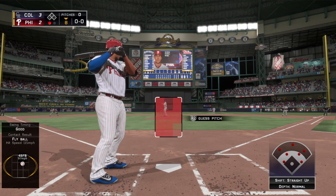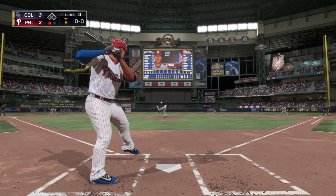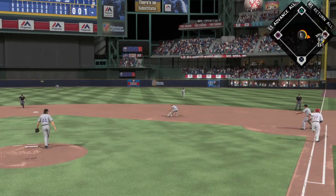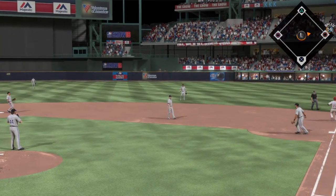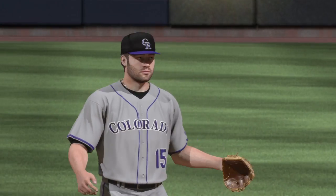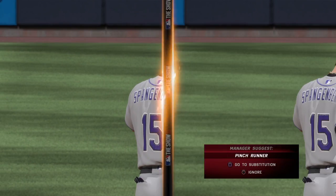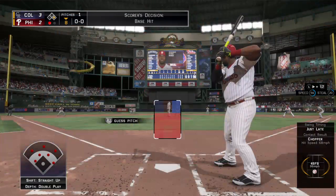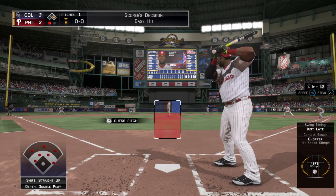Luke Hochevar will get the call now as he'll try to get the final 2 outs here and get this one on to the 9th inning. Oh, and he can't pick it up cleanly. And they'll wind up with no play here as he reaches first safely. Yeah, this was going to be a tough play regardless. Once he has a little bit of trouble with it, forget it. This should be an infield single all the way.